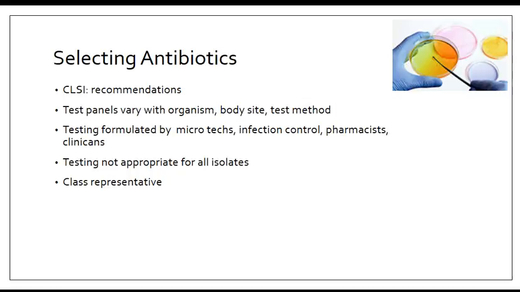Testing is formulated by the microtechs, the infection control, the pharmacists, and the clinicians. So they get together and they decide which ones the pharmacists are going to keep in-house. There's no use in us testing for antibiotics that pharmacy is not even going to have. So it's not just a simple little process. There's a lot of research that goes into what antibiotics are tested for.